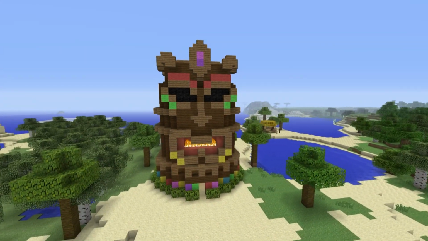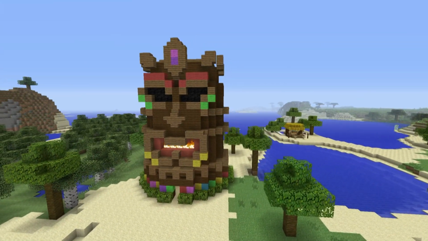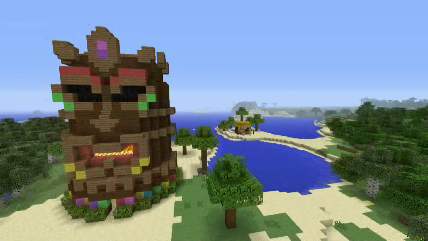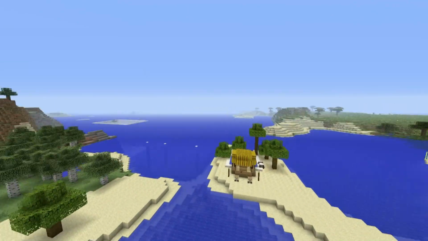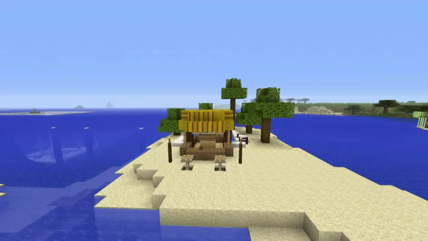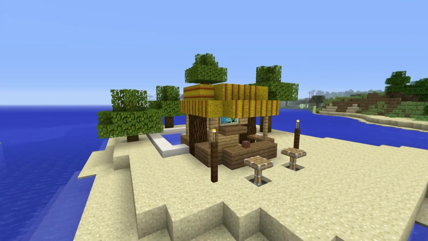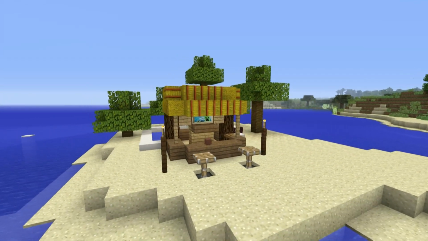But if you fancy the need for a tiki head house, like quite a few of you guys asked for, well, there you go, look no further, that's in the description. Whilst we're here, we do have a couple more builds in this world which are best viewed in this world. We have a tiki bar. A lot of you guys were asking for a tiki bar, and I made one, and I think that this thing looks really, really awesome.